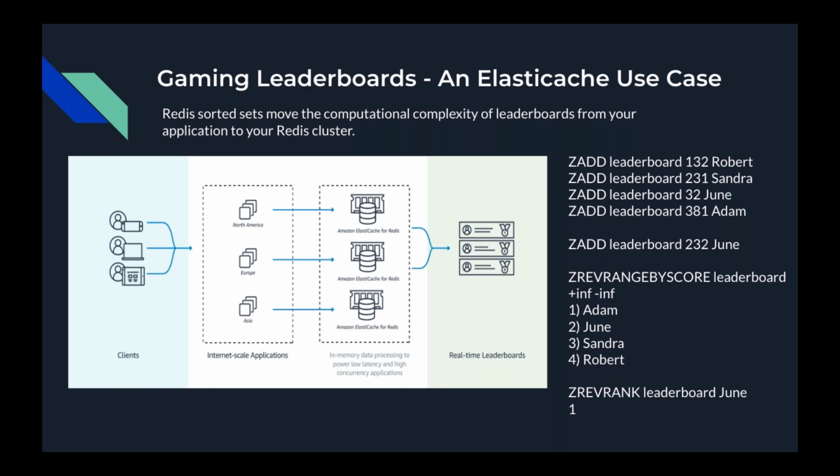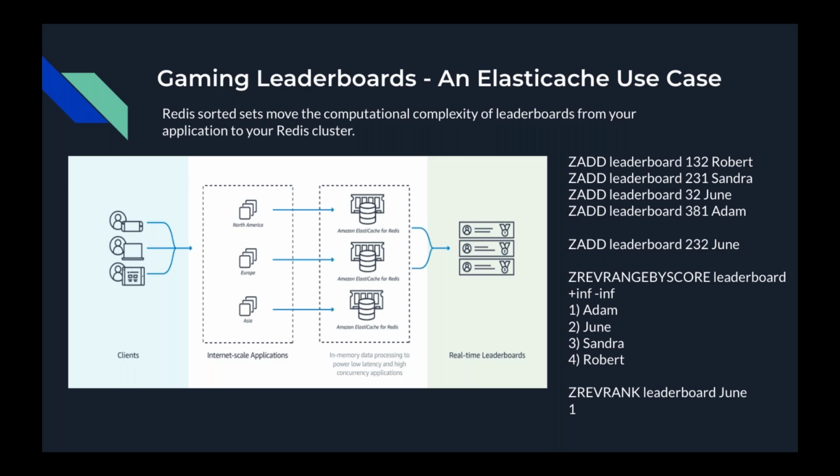Over here, I've just considered 4 players, but this is very useful for data sets with a large number of players, and Redis sorted sets guarantee both the uniqueness and the element ordering. Using Redis sorted sets, each time a new element is added, it is re-ranked in real time. For example, if you have 4 players and in the first round player 1 is at rank 1, but in the second round player 1 is at rank 3. You might also have added a 5th player, so the whole order will be re-ranked.